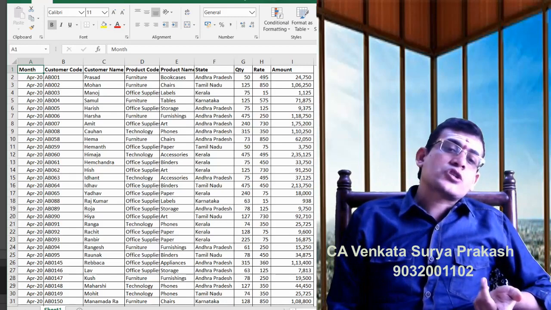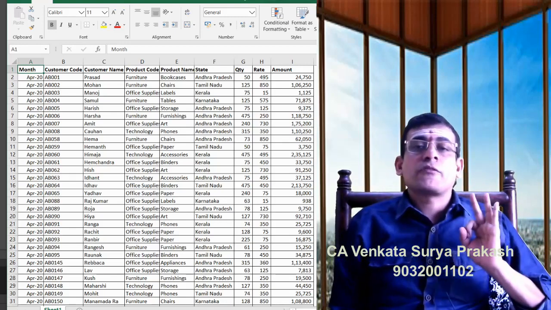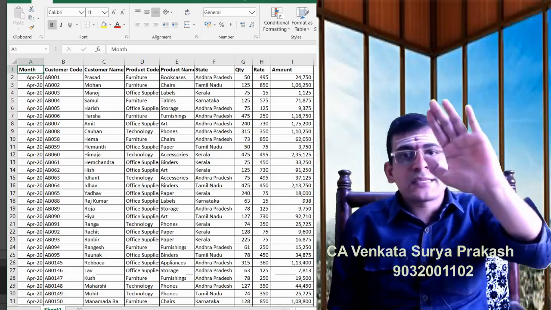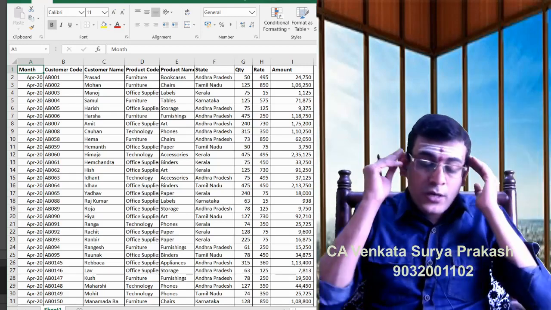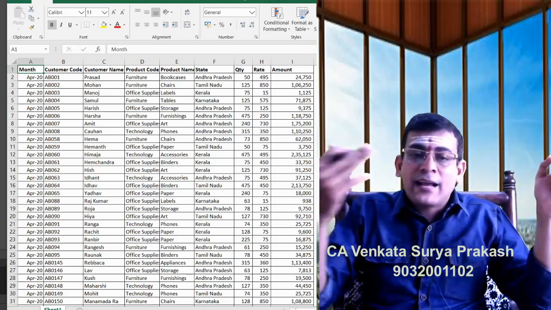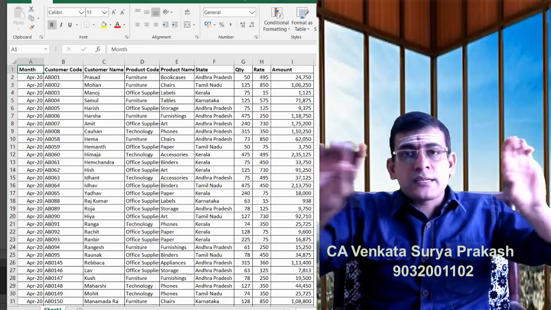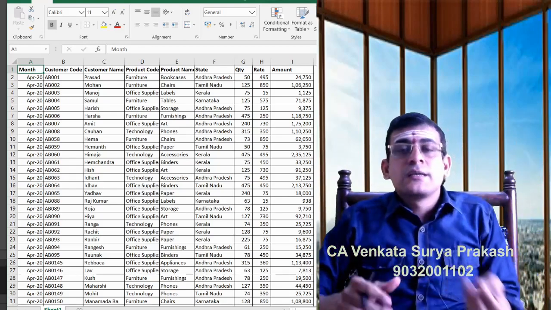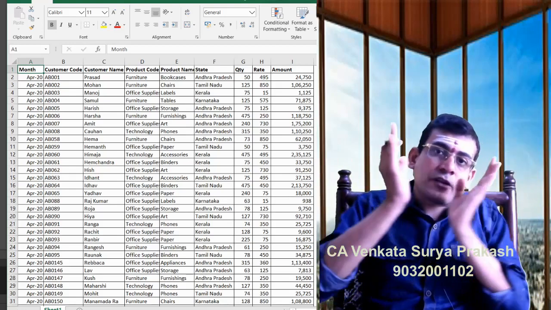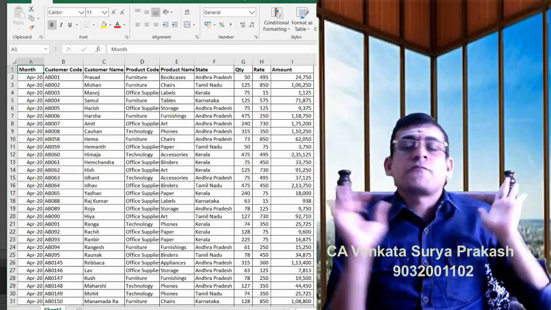Now, let us convert this data into information. Then let us see what sort of meaningful analysis we can do with this information, because information is always meant for some sort of analysis. We have a separate chapter for that. We'll discuss that. Once we discuss the definition of EIS, I will drill down into the subject and discuss the different chapters we have, how they are interconnected, and how we are going to proceed further, right?